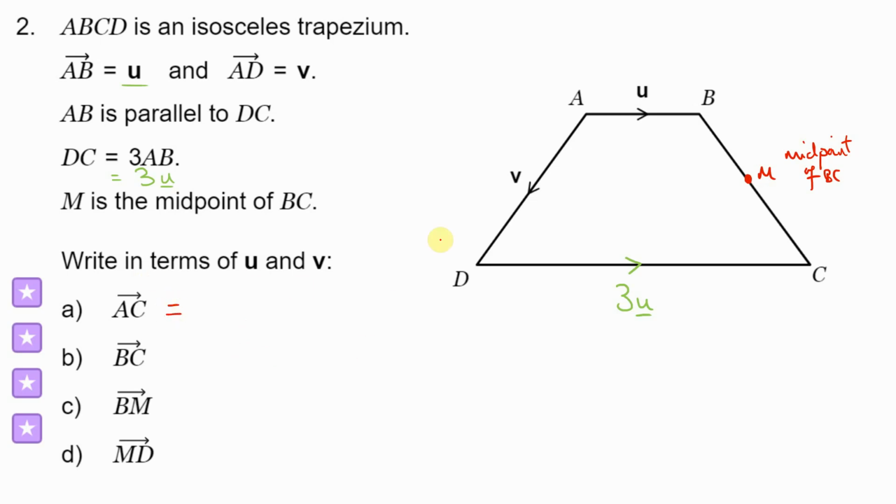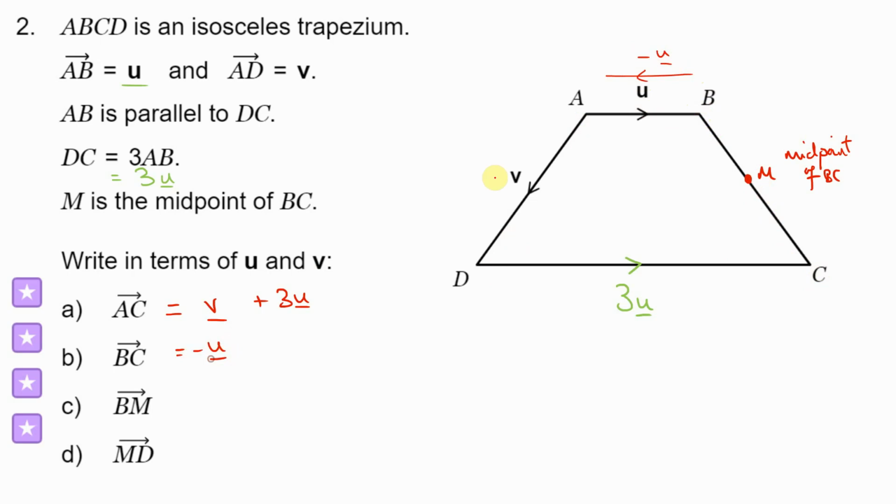So let's have a go at what AC is. Well, AC, I'm going to go along V, and then I'm going to go along 3U, so V plus 3U. Could be tempted to go this path, but there's actually no path to get me from B to C. That's where our crocodile-infested water is at the moment. We can't walk across there. So we've got to go all the way round. I know you'd be a bit annoyed. It's a road near my house that's a one-way going this way. I live there and I've got to go all the way around, and it annoys me every single time I drive past it. So I've got to go minus U.